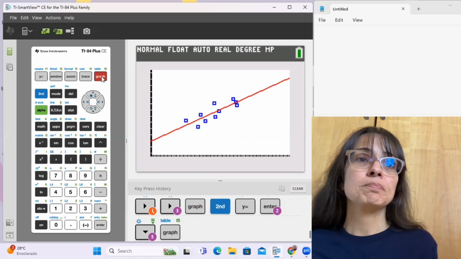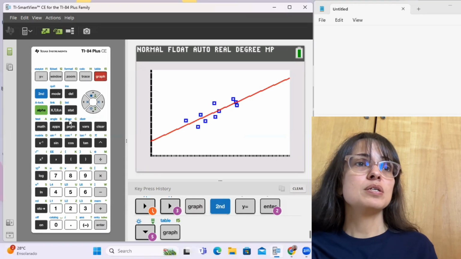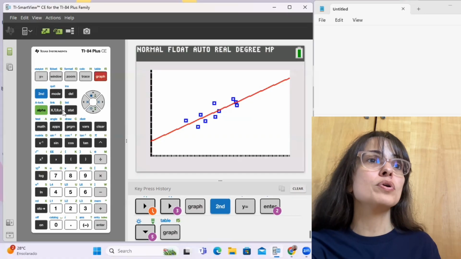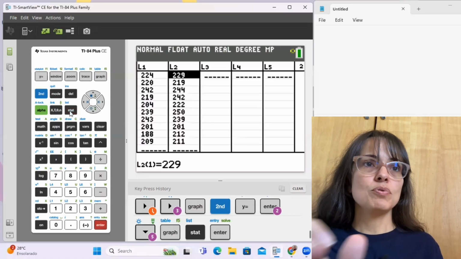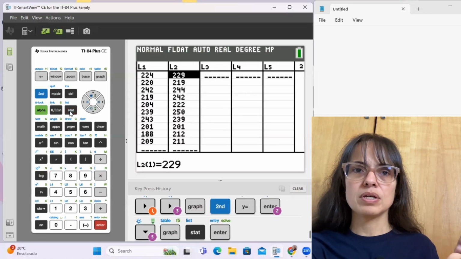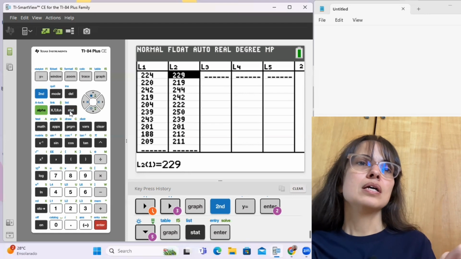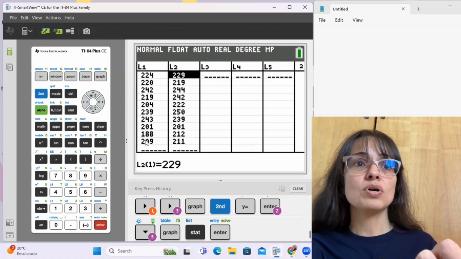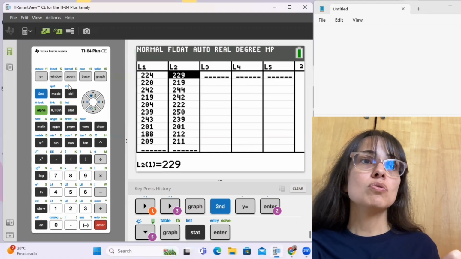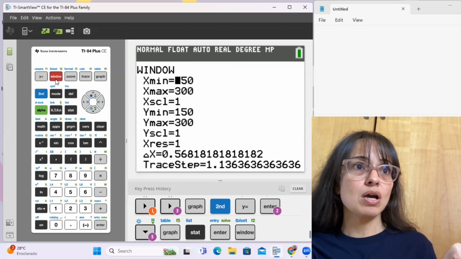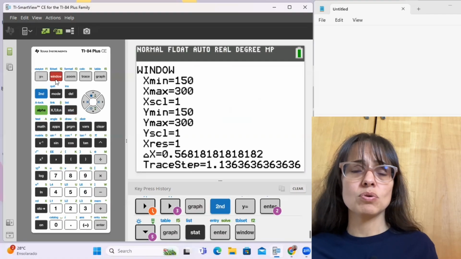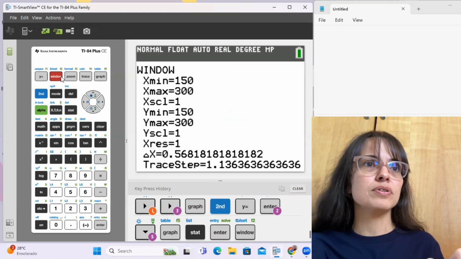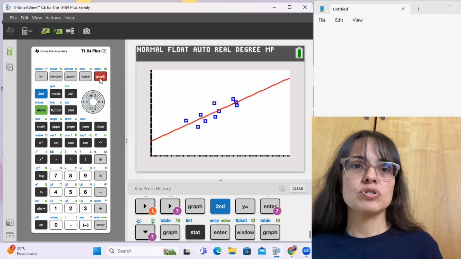Everything is very pretty. A very common problem that I see people having here is that they say, well, my scatter plot is not showing. But it's a very simple solution, because they just forgot to look at the size of the numbers. And in my case, all numbers are in the 200s. Well, no, there is one that is 188. So it's the same thing as in functions, you guys. You have to come into the window and pick a window that includes the points that you want to see. That's often the case when you're not seeing your scatter plot.